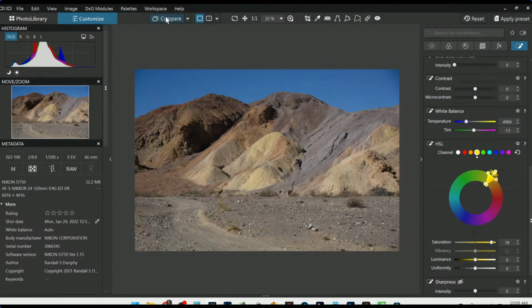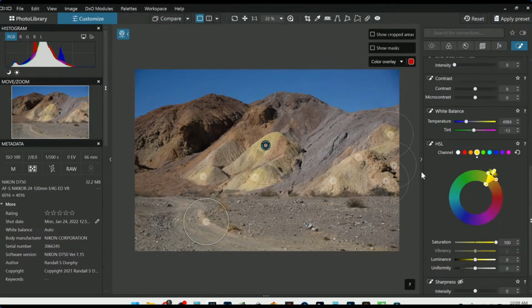Okay, so let's see where we're at. Yeah, just a little subtle hint there. If anything, shift them just a tiny bit away from the reds. Okay, good. And we'll just crank that up.